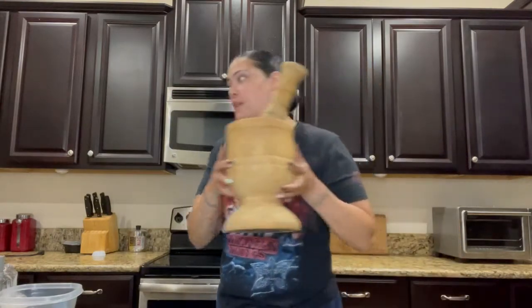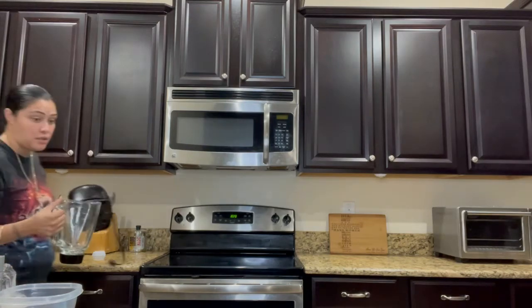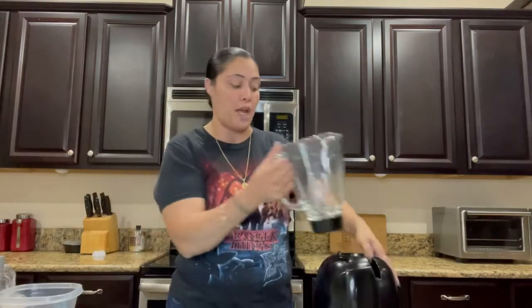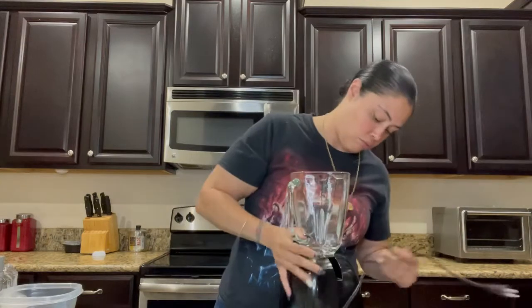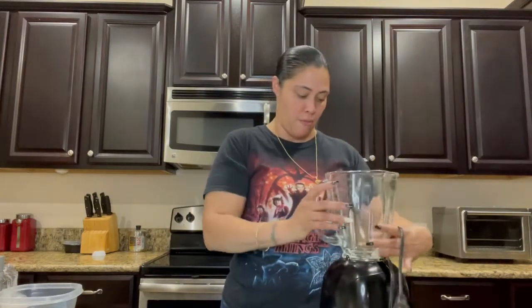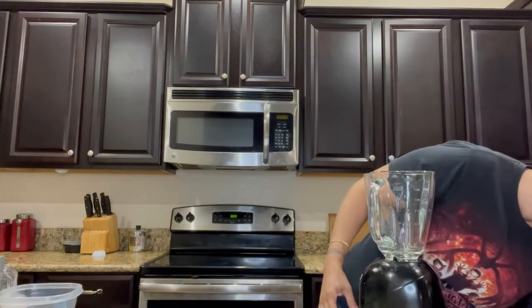Bam. Let me put my pilon away because we're not going to use this yet. That's going to be for tomorrow. I'm actually going to marinate the meat overnight because it just obviously tastes better if you leave it overnight. So I think I put this in wrong. No, got it. Plug it in.